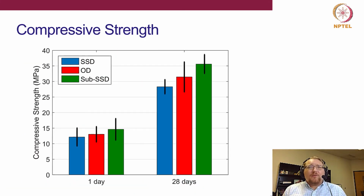So just to see what the strength looked like here, okay, again, remember that this did not adjust the mixing water, okay? So it's interesting here that SSD actually performed worse. This is in contrast to the previous study of ours that I talked about, where we did adjust for the moisture condition of the aggregate by changing the mixing water, right? But in both cases, we found that 80% SSD condition still performed the best.